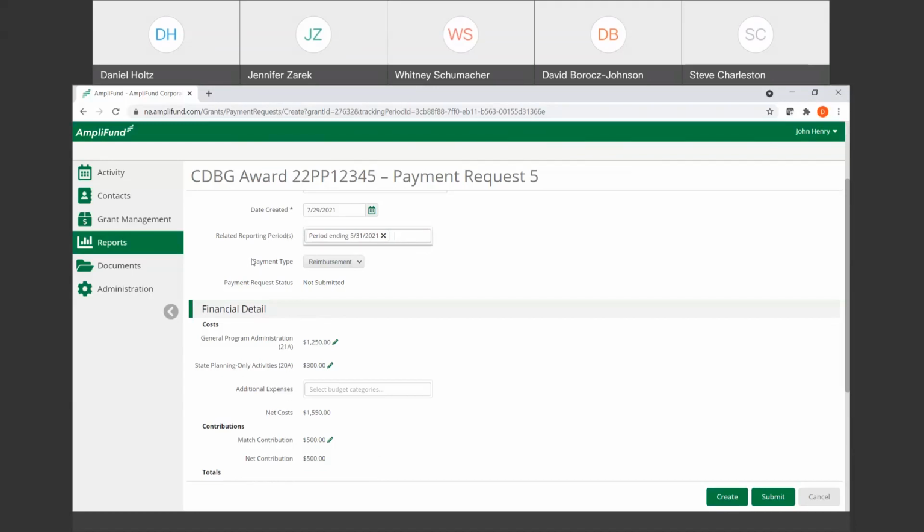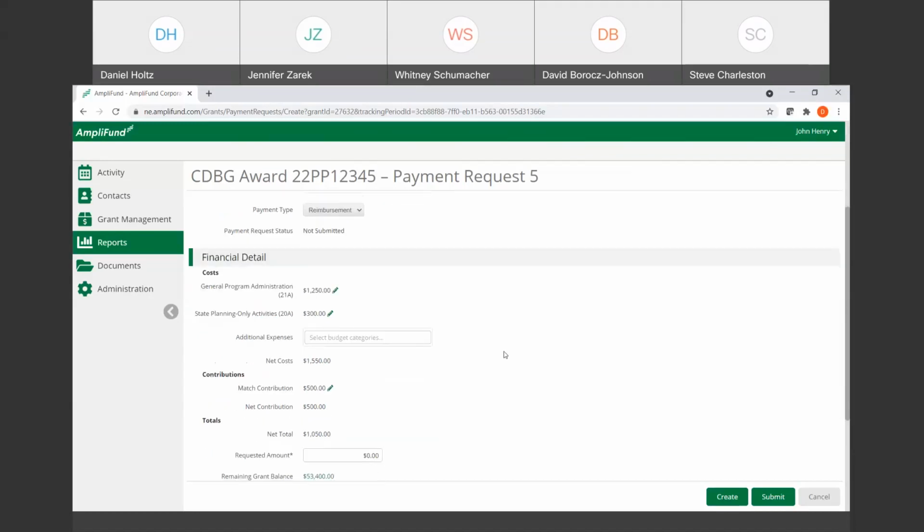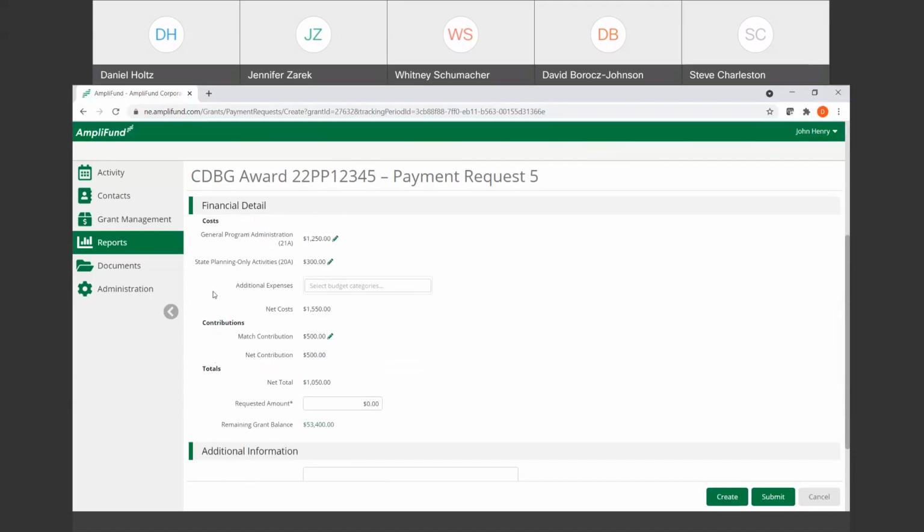Speaking of reimbursements, you'll have the ability to indicate the payment type. Right now we're working on a reimbursement request. In a little bit, we'll explore how to do the advance. Down here in the financial details section, you'll see that we have our expense amounts for the category, grant funds plus match.